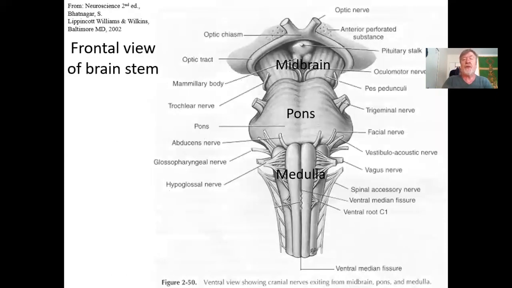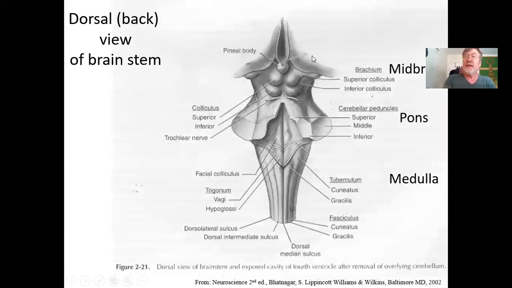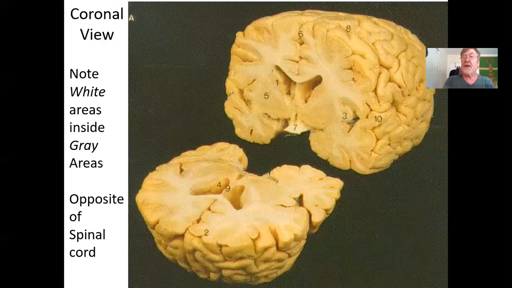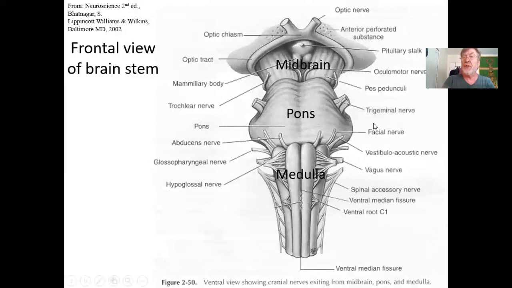Anyway, so here's your brain stem from the front. From the front, okay, as facing you. 3 parts we covered last week. The bottom, the medulla, the middle, the pons, the upper being the midbrain. Here's looking at the back. Medulla, pons, midbrain. So what's in these parts? Whoops. Cochlear nucleus is at the junction of the pons and the medulla.